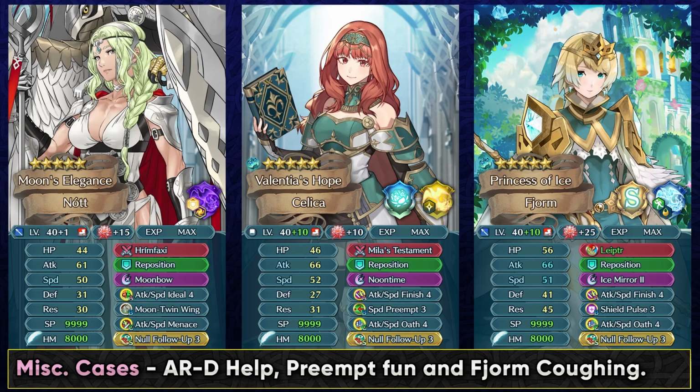And then finally, Fjorm is one of those free-to-play units that a lot of people have plussed and invested in, and it seems like she finally has all the things that she has needed: this attack speed finish skill and also the Null Follow-Up Sacred Seal.